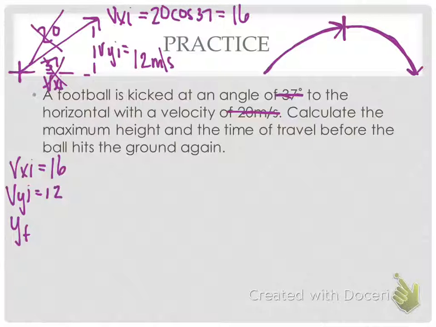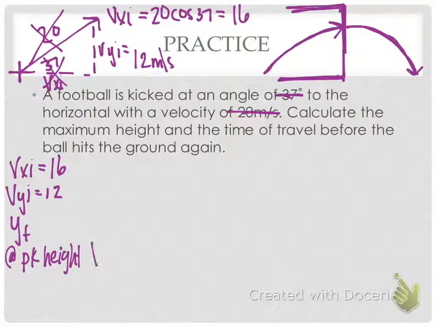So we're solving for y final at this point. We want to look at this projectile up to the peak height. What do we know about an object's vertical velocity at peak height? It's 0. Good. So here we're thinking at peak height, our v sub yf is equal to 0. That's going to help us solve for our final height, or our y final. Do we have an equation that we could use now to solve for that?